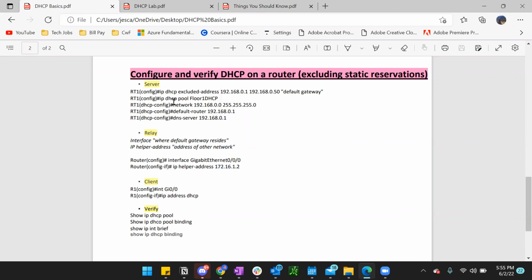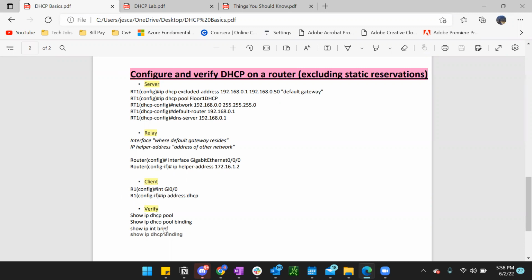Okay. Most of the time this is exactly the same device. I'm not going to say most of the time, but definitely when you are working in a medium-sized environment, you can do this on the same device. And then the client, obviously, we're going to say, hey, you're going to get your IP address from DHCP. And again, we can do it anyway, but for this example they want you to do it on the router. So you're just going to say, hey, this is where you get your IP address, which is a specific interface. And then that's it.